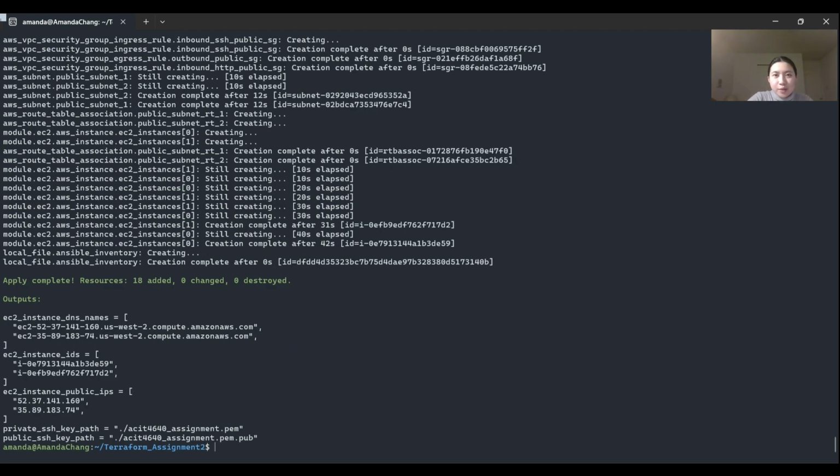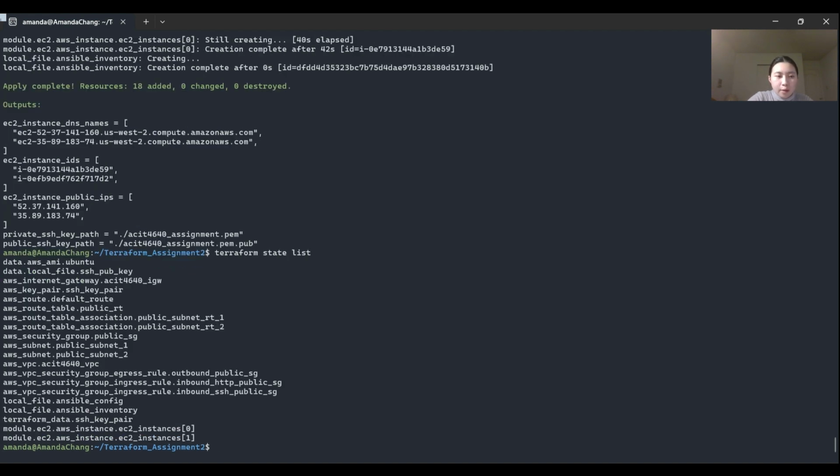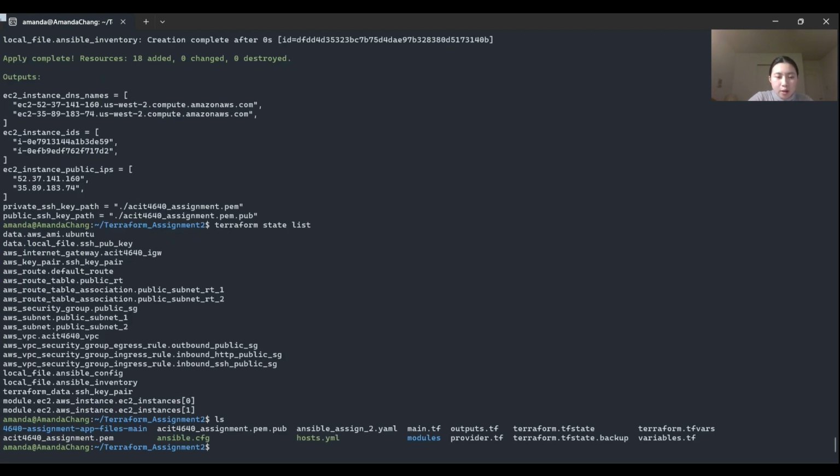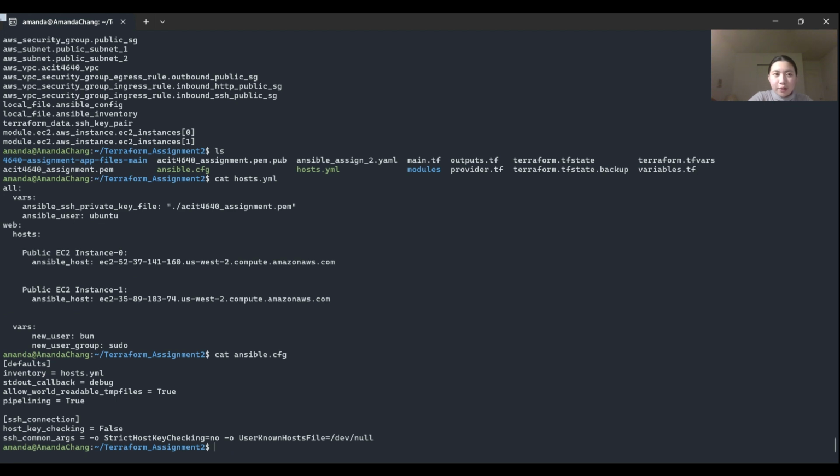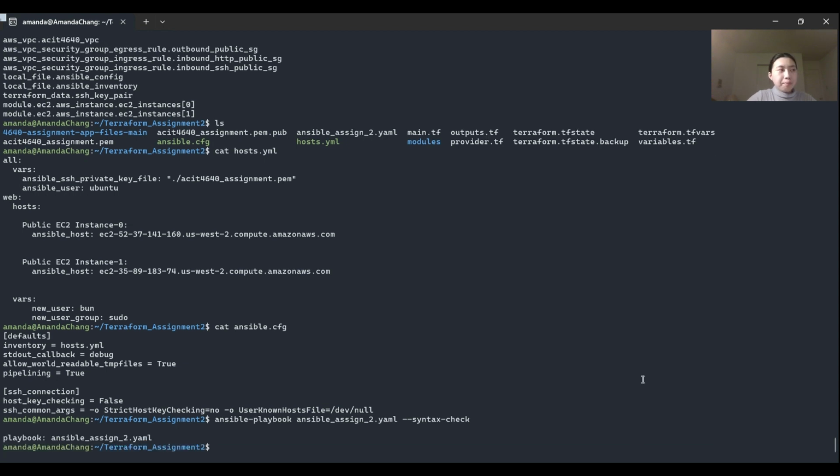So now all the resources have been created successfully. And we also see that host.yaml and the Ansible configuration file are created. So this is my host.yaml and my Ansible configuration file. And now I'm going to run the Ansible playbook file, but first I'll check if there's any syntax error.